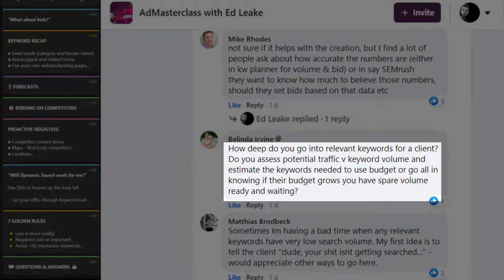So Belinda asks, how deep do you go into relevant keywords for a client? Do you assess potential traffic versus keyword volume and estimate the keywords needed to use budget, or go all in knowing if their budget grows, you have spare volume ready and waiting? Thank you, Belinda. Okay, so on the first point, I'm assuming you mean a prospect, because once they're paying you, going deep on keyword research should be your default approach, really.